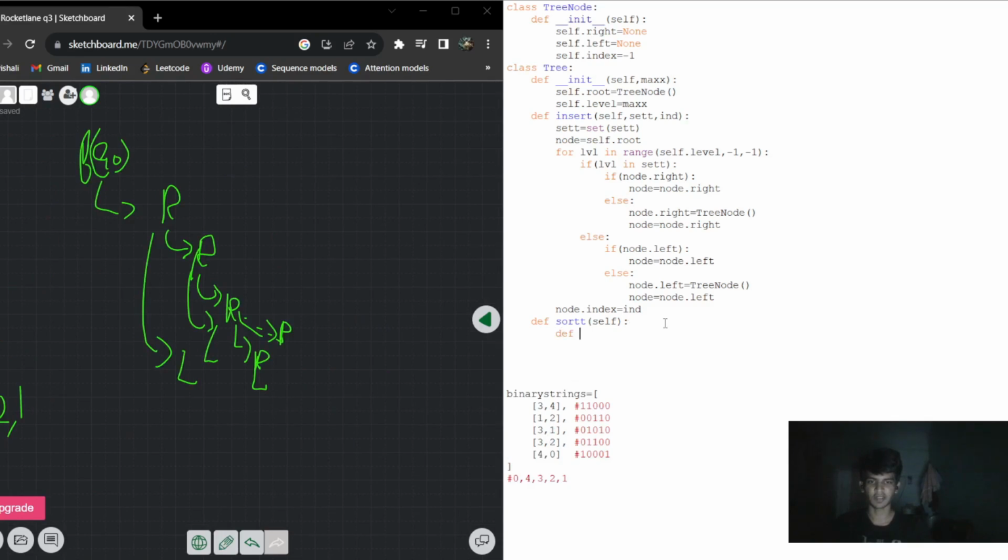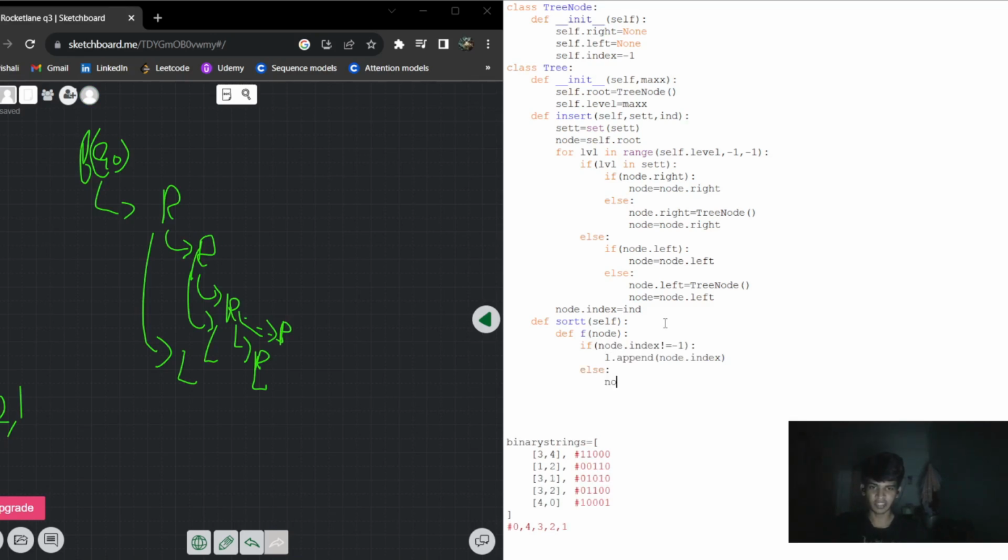So what do we need to know? Sorry, let's define a function f. First I'll see if the index is... you know that the index is -1 for everything except the leaf. So if the index is not -1, I'll append it to a list, dot index.